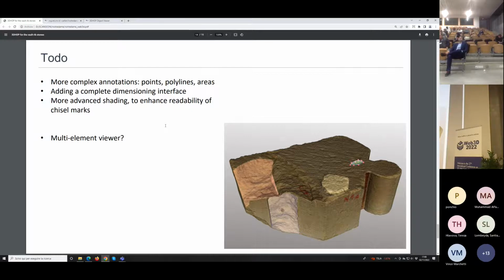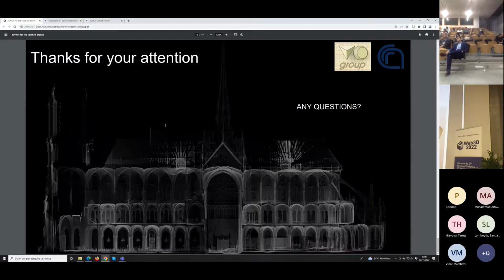And then possibly a multi-element viewer, so showing more than one piece at a time, maybe in the correct relative position. That would be an interesting visualization to combine the high-resolution 3D model plus the actual positioning of the different elements. So thanks for your attention, and if you have any questions, I'm available.